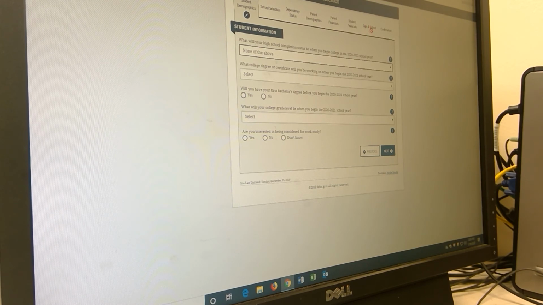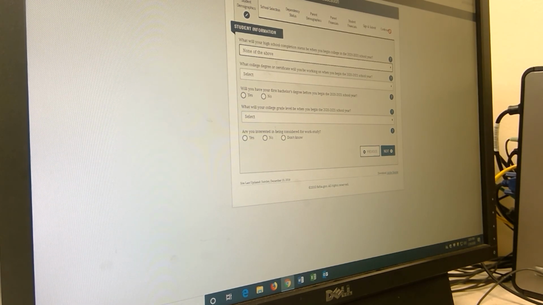And then you can print out your information, and then you get to confirmation, which is where it'll come back with another sheet and you can print that out. You're then completed. It takes about, I would say, 30 minutes, wouldn't you say? If you can, it is good to make sure that you do have some of your financial information with you, or that if you have a question, you can reach out to your parents.